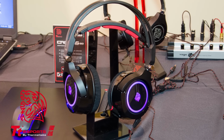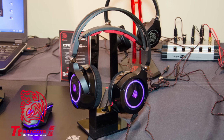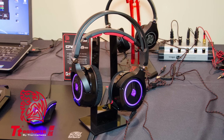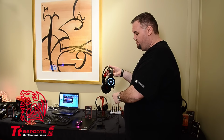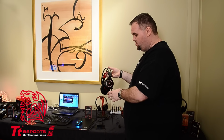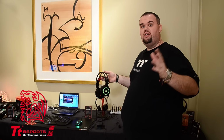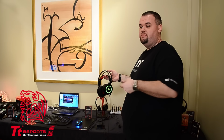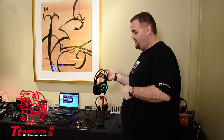So as you can see, it has much larger drivers, much larger ear cups, along with the extendable microphone just like before. But those much larger ear cups have a smaller dragon with the ring that you can see is changing colors. Now, this is a full RGB 256 color spectrum headset that you can set for any number of presets or any number of colors you would like it to be. Pretty much you can set it green, purple, blue, you name it. It can cycle across all the colors if that's what you want.